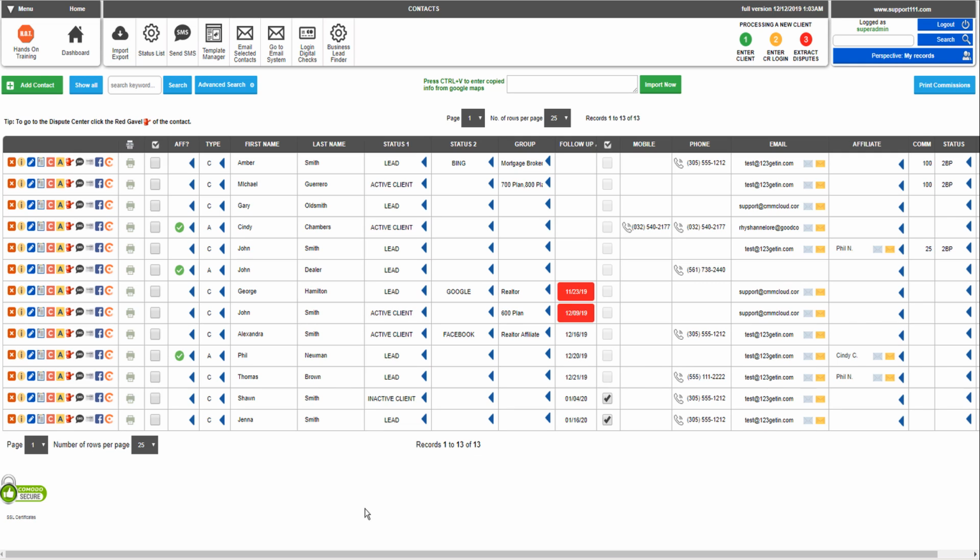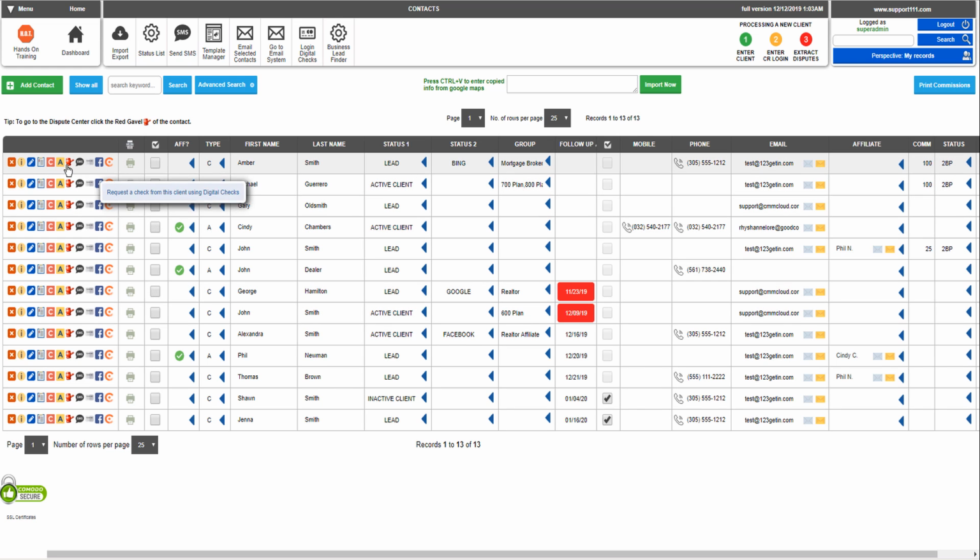How to extract from Identity IQ semi-automatically. We all know that we have the one-click extraction, which is just, as the name implies, one click. But in some cases, you may have the HTML code that you want to use to extract from a previous report or a current report, but it's especially when you are moving from another software to ours.